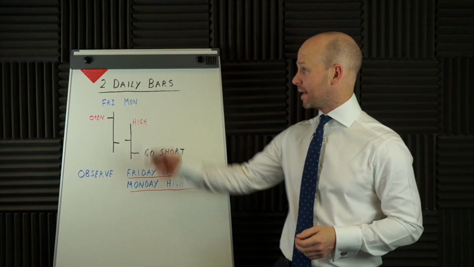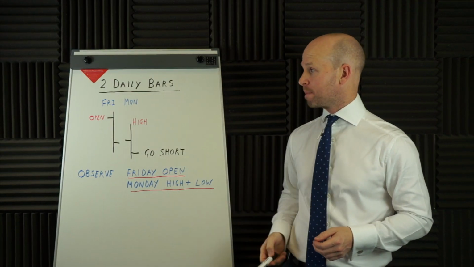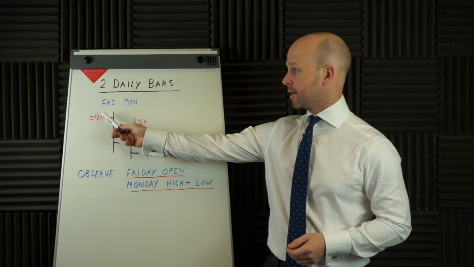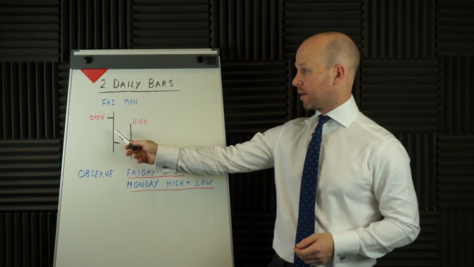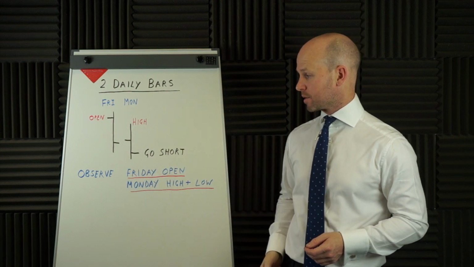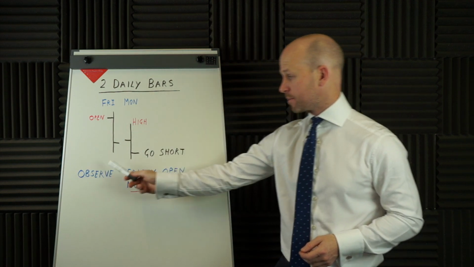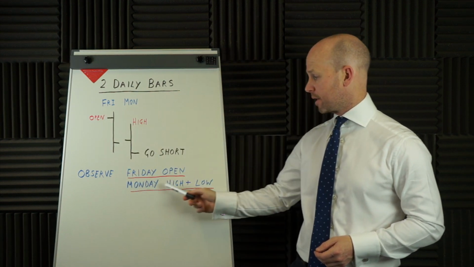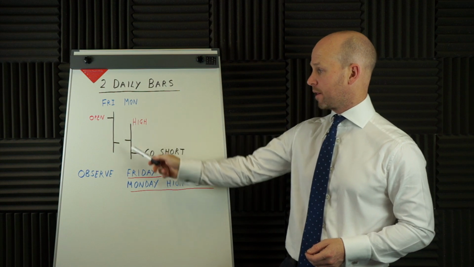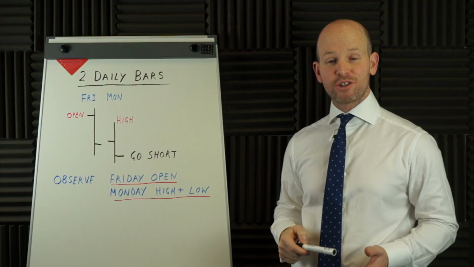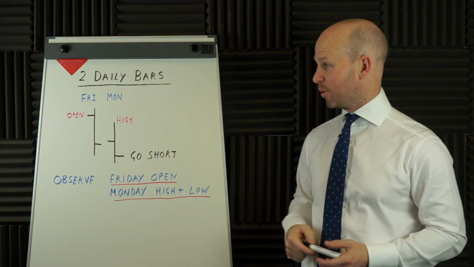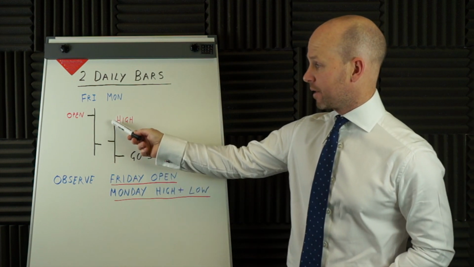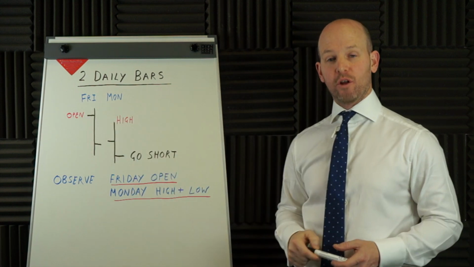Okay, so daily bars, euro dollar. And we want to be paying attention to Friday's bar and then the next bar, which will be the Monday's bar. Okay, just those 2 bars. And particularly, we want to be observing Friday's open, so here, and Monday's high and low price, the high and the low. Now, I've actually shown a short setup on the board, and for a short setup, what we want to see is the high of Monday less than the open on the Friday.